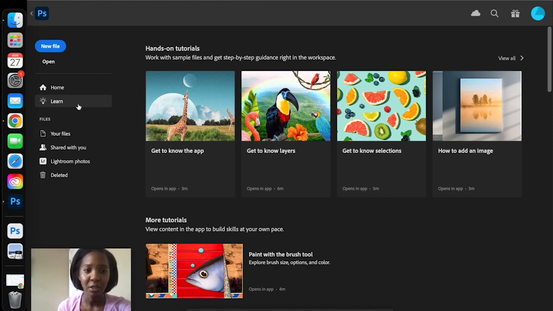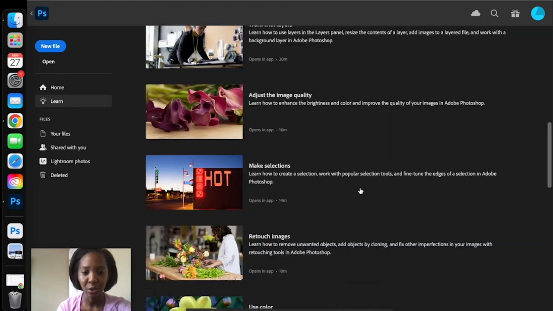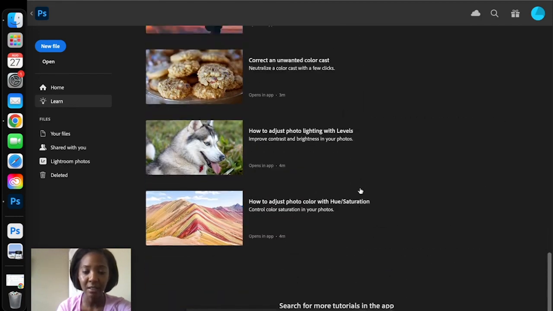Adobe gives you in-software learn functions, little short mini tutorials regarding particular functions, tools, and techniques. Super useful if you're trying to learn to do something in particular. You can use some of these tutorials to help you out a little bit, and they're really good for practice and exercise.